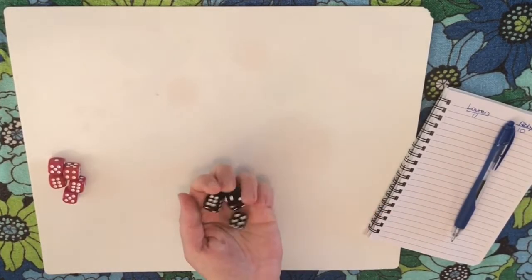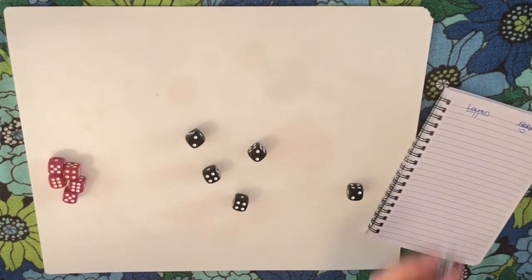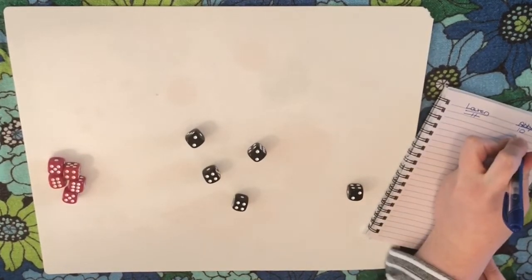It's now my turn. I got 3 of a kind. Oh. So I get Lauren's 11 points.